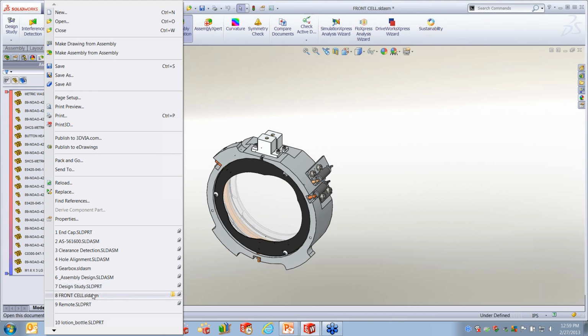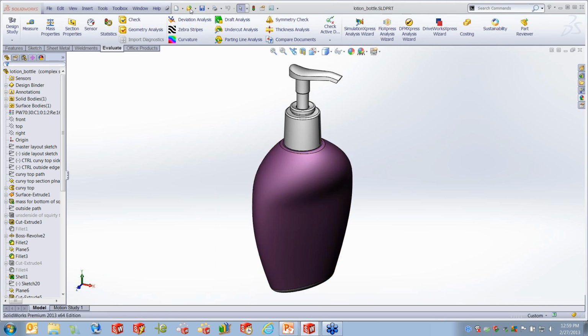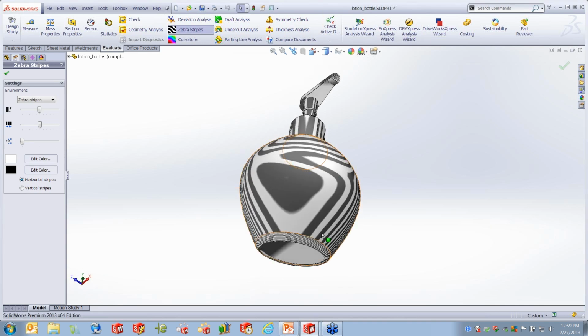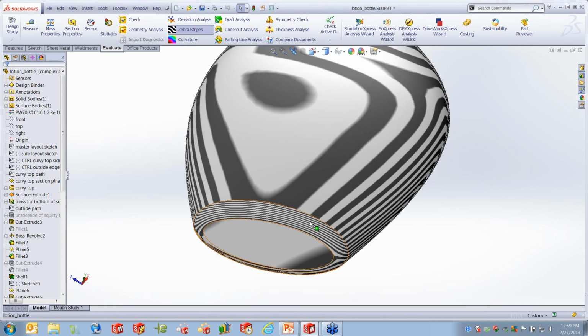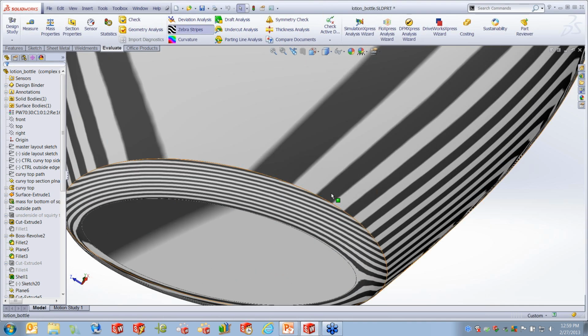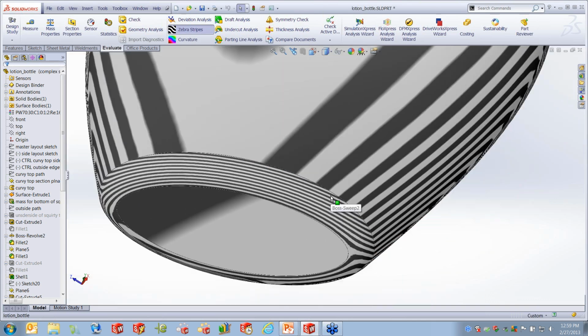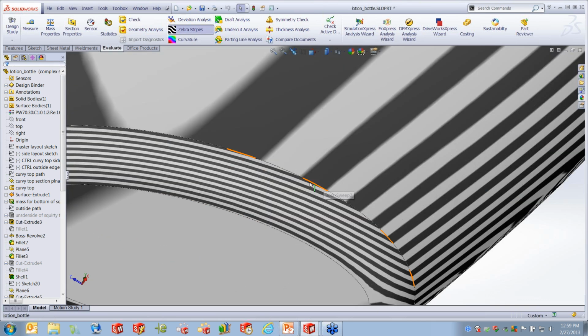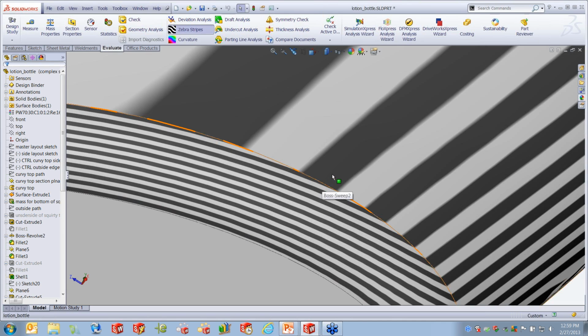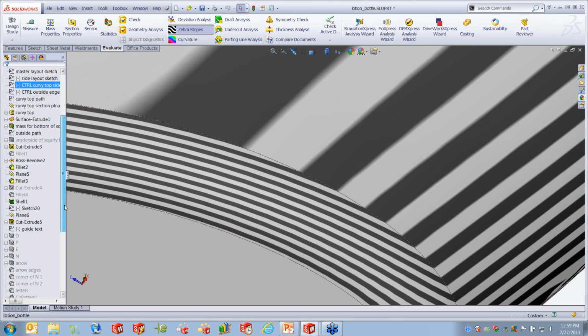Let's see here. There it is. So let's take a look at zebra stripes for a moment. Now, hopefully this is coming across the webinar okay. It's kind of a little goofy. But it's supposed to show you the reflection of light across the surface so you can work on the curvature between those items on that surface. And you can see that the light definitely meets up, so it's tangent, but the light beam does get deflected, saying the curvature is different at those locations.